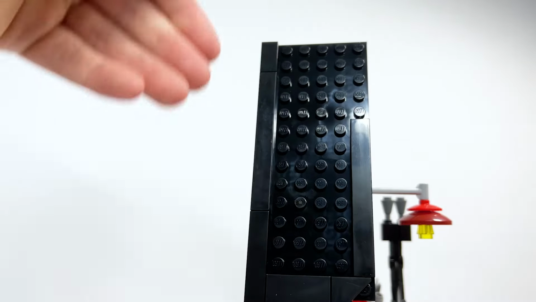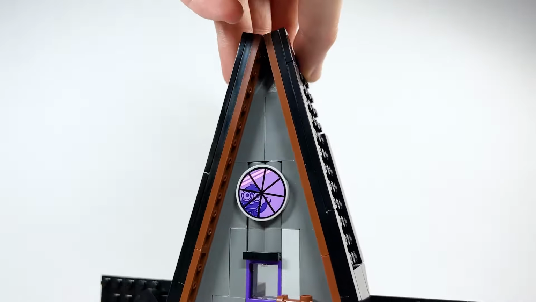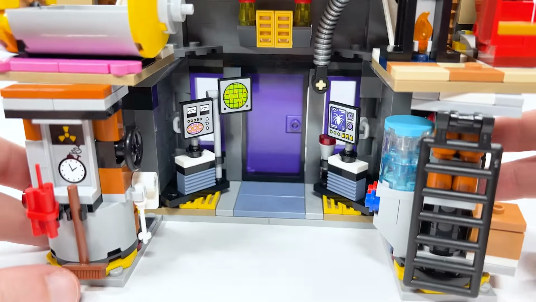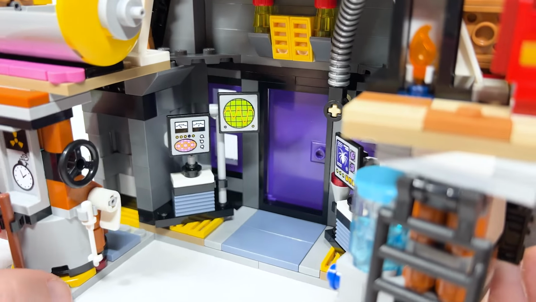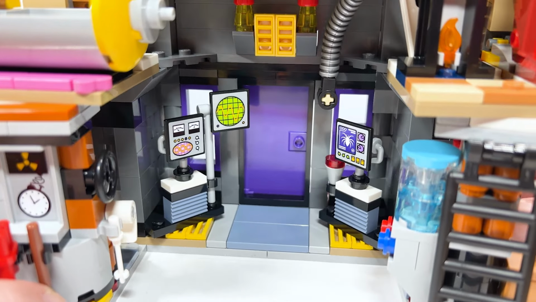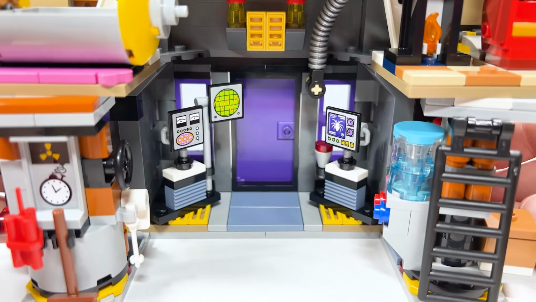And yeah, I think it looks nice, very sleek, and I don't really mind the studs showing there. I think that's fine for this roof design. Alrighty, making our way into the inside here. Yeah, this is sort of his lab. It's not the entrance to his house or anything, which I think is a shame.